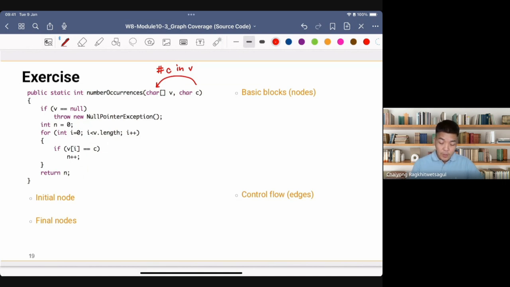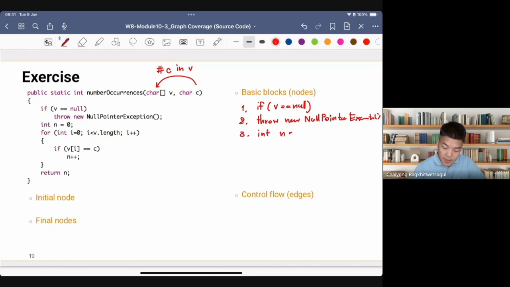Okay. So let's see what the basic blocks are here. The first one is this check of v equals null. The second one is we throw new null pointer exception. And then 3, I'm going to have the initialization of n and also the initialization of i because they occur at the same time.